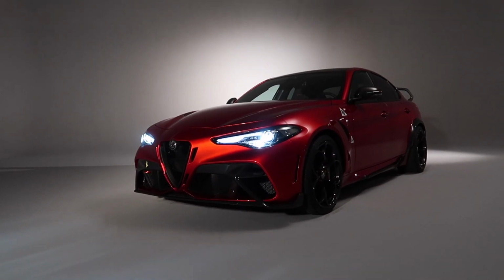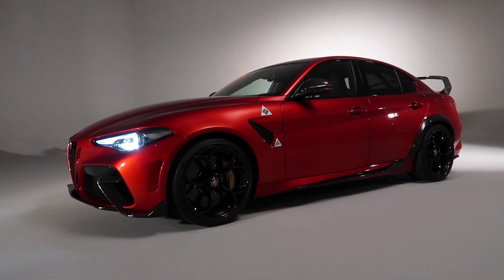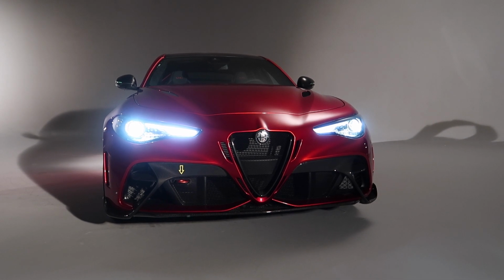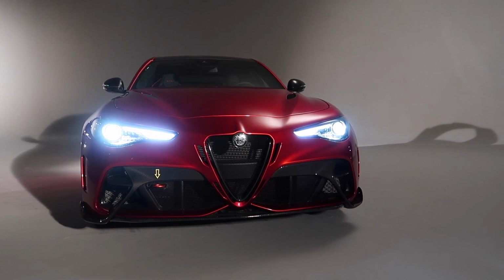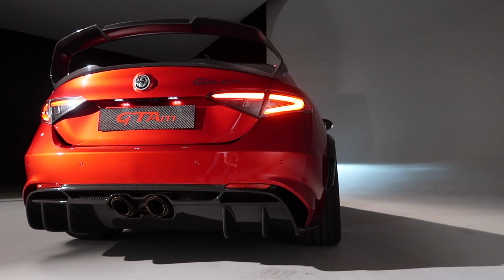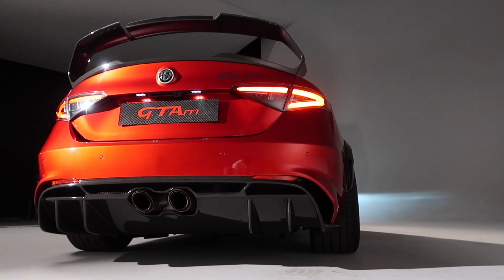Now, with regards to that power, would I have liked to have seen more performance? Yeah, I'd probably say yes. I would have loved to have seen maybe 600 horsepower out of this, but you've got to take into account the power to weight. As I said earlier on, there's at least 100 kilograms worth of saving on this, which, coupled with that performance increase, is definitely going to make for a much quicker, more nimble car to drive, and that's what this is all about. This literally is going to be about how it drives. You'll see that the rear arches house those 20-inch wheels so nicely, and again, that rear carbon fiber diffuser works so well, and the twin center exhaust. Stunning car.